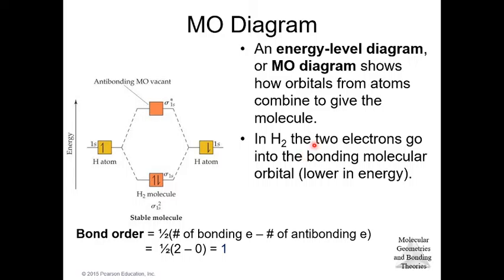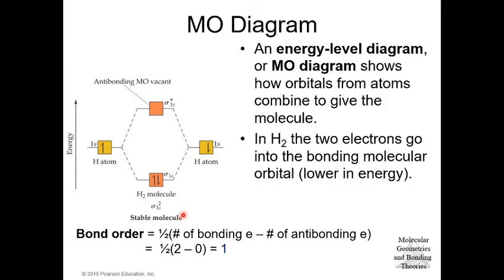All right, here's a way that we represent the same thing on paper, because we're not terribly good at drawing in 3 dimensions on paper, so don't worry about that. This is how we usually represent a molecular orbital diagram. And I mentioned previously we need to go over how to do orbital diagrams, because we need these to make a molecular orbital diagram. So I have my orbital diagram on either side for my atoms. I bring them together and I make my molecular orbital diagram. So this whole thing is what you need to write for your molecular orbital diagram. You represent each atom individually on the left and the right, and you represent your molecule coming up the middle.